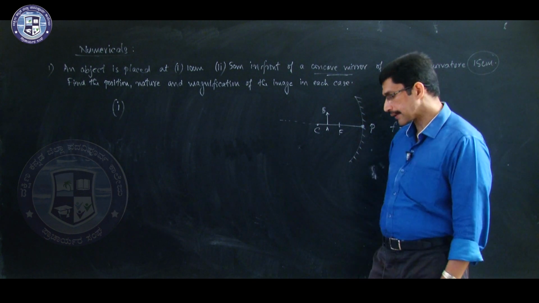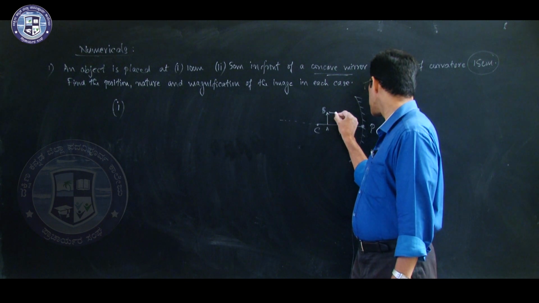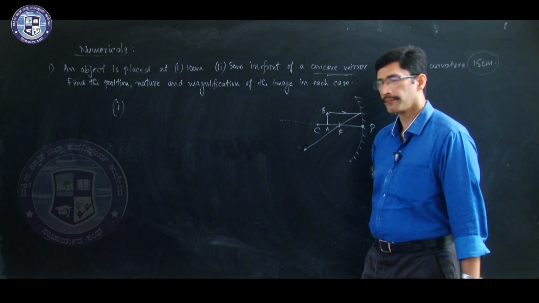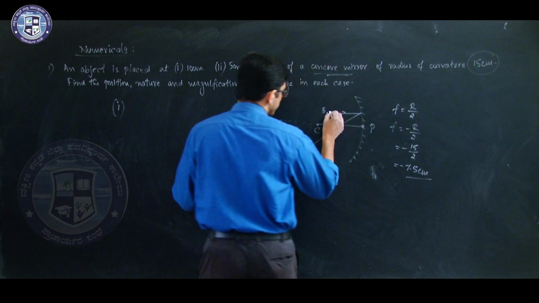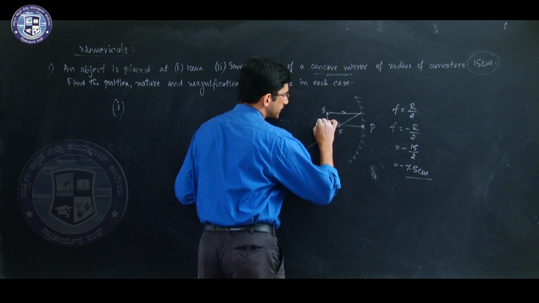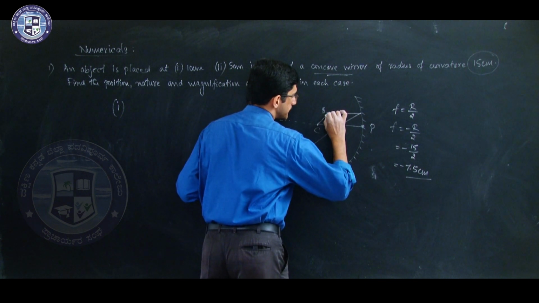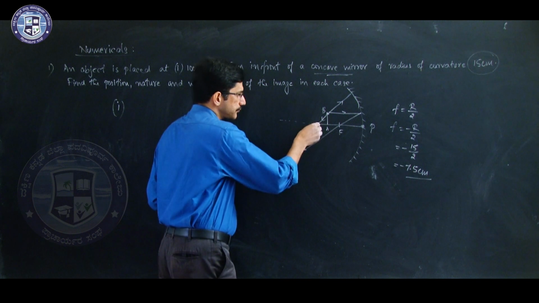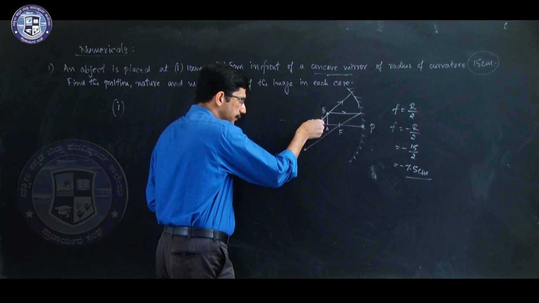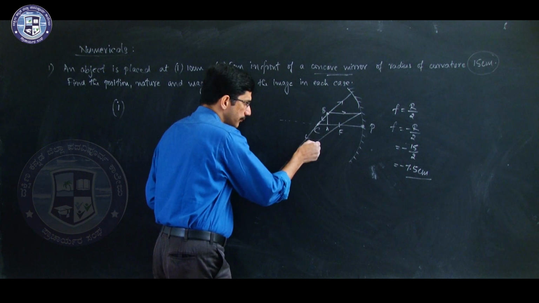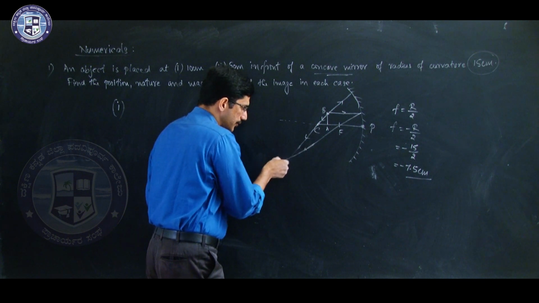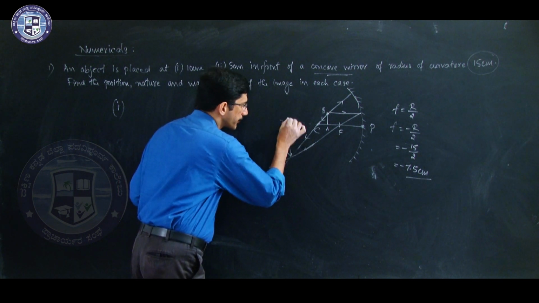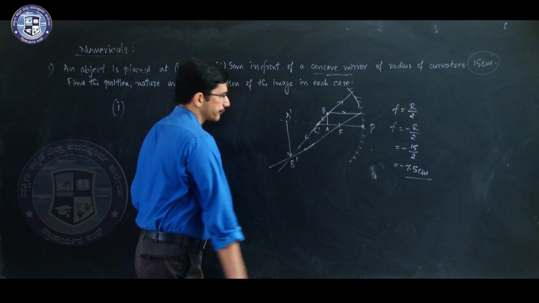Now, you can draw the corresponding ray diagram. One of the rays, parallel to the principal axis, passes through the focus, and another ray which tends to pass through the center of curvature retraces its path. After retracing its path, that ray would travel in this direction, and this ray is moving in this direction, and these two rays will meet at a particular point, forming the image, that is A dash B dash.